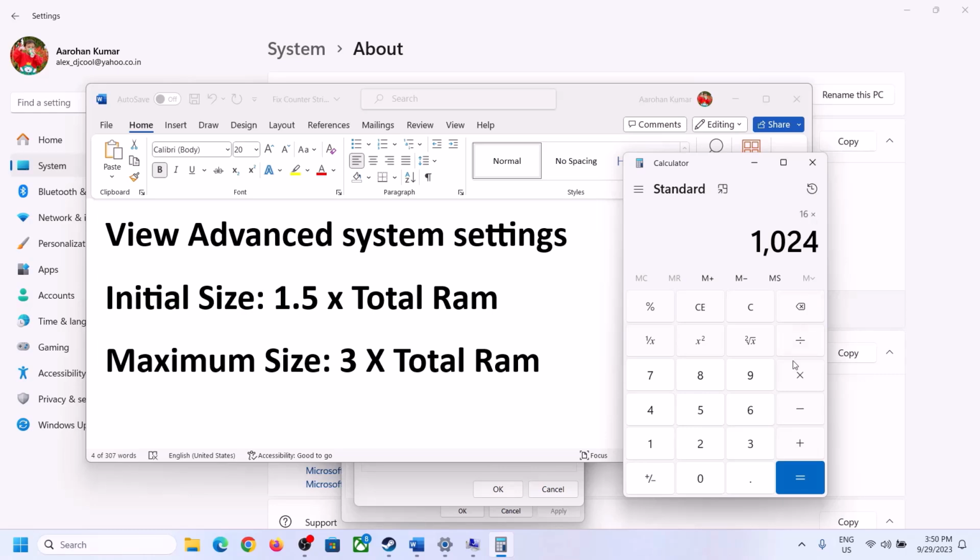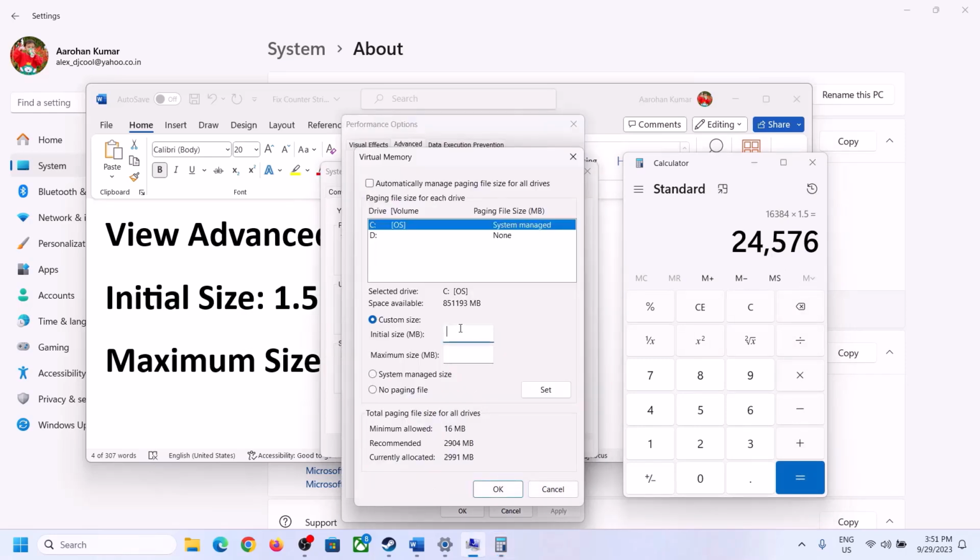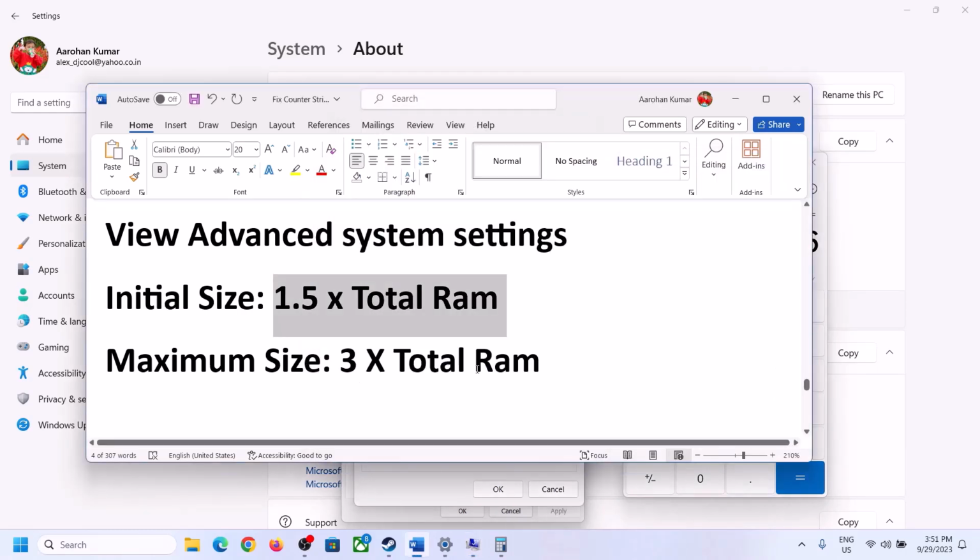So 16 GB in megabyte will be 16384. Now 1.5 into total RAM, that is into 1.5. So in my case initial size is 24576 and maximum size is 3 into total RAM.